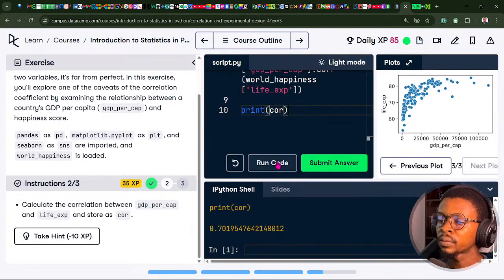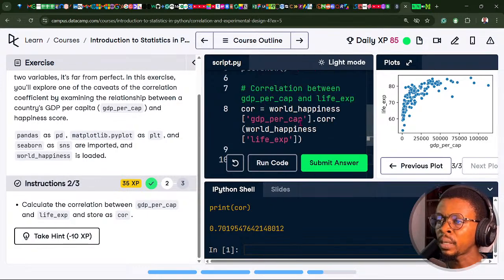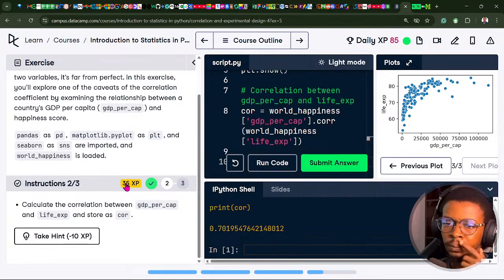Let's run the code. You can see there's 70% correlation between GDP per capita and life expectancy.